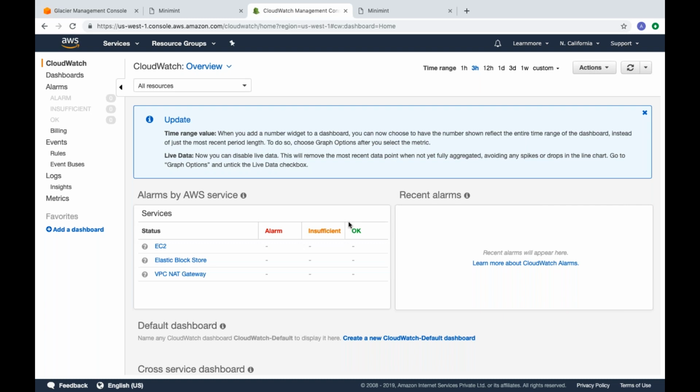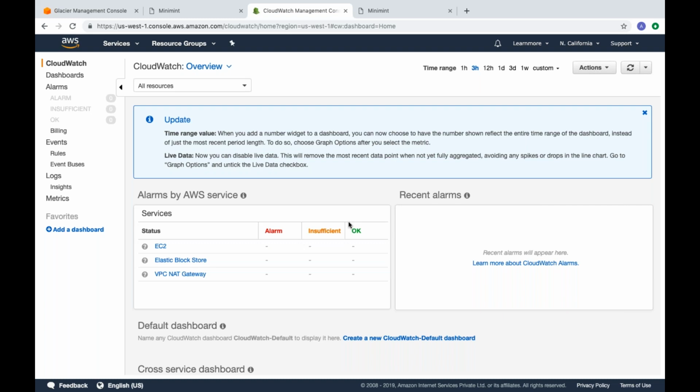We can see what the bill is, set the budget, and give rules and metrics also. There are a lot of facilities provided by Amazon CloudWatch. With their help, we manage our billing section, set up the alarm facility, and monitor everything in our AWS infrastructure.